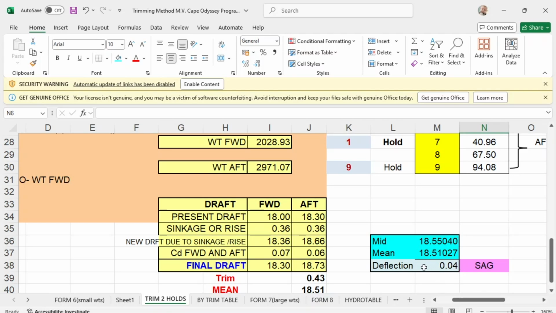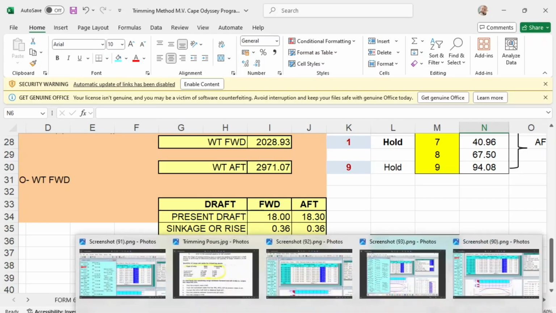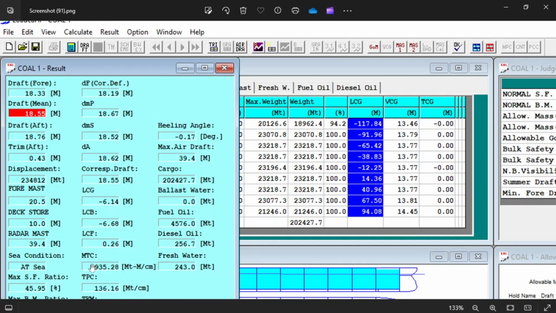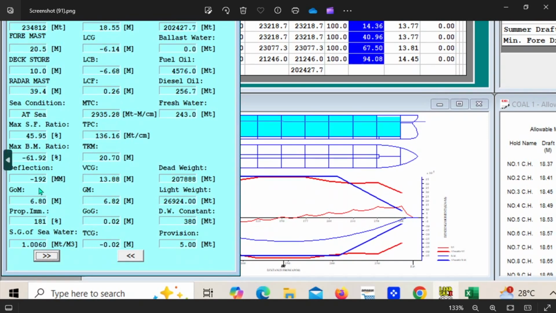But according to the Loadicator, your deflection is 1.92 meters.